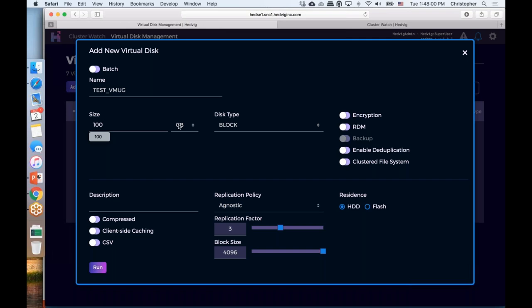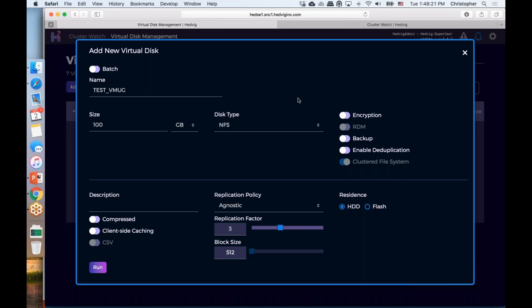Let's say this is a 100 gig volume. We can choose to make that iSCSI from a block basis. We can choose to make that NFS. Via our API, we can craft that as an object store as well. Not something people generally work with in the GUI. In this kind of scenario, selecting block type is simple.